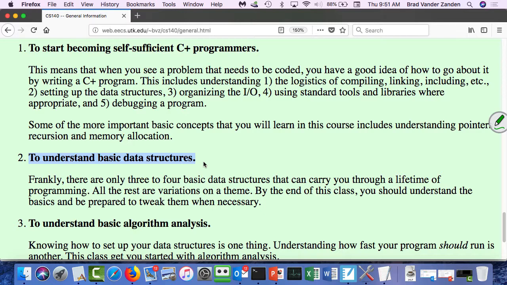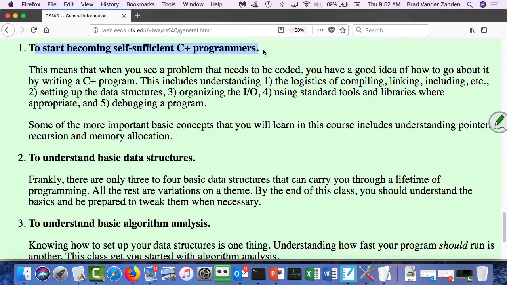We also want you to start becoming more self-sufficient C++ programmers. So CS102 started you on that journey, and this course continues you on that journey. So there are a few differences between this course and 102.